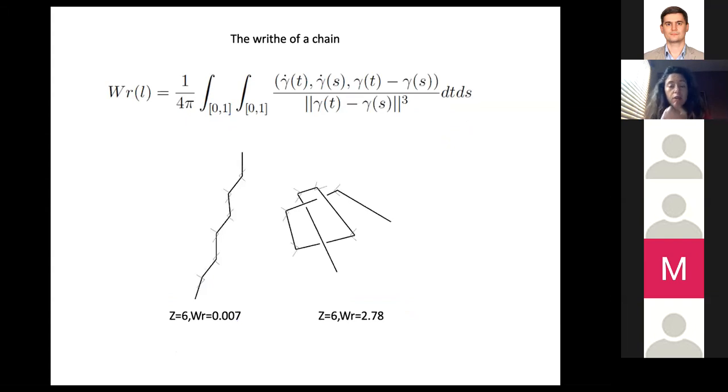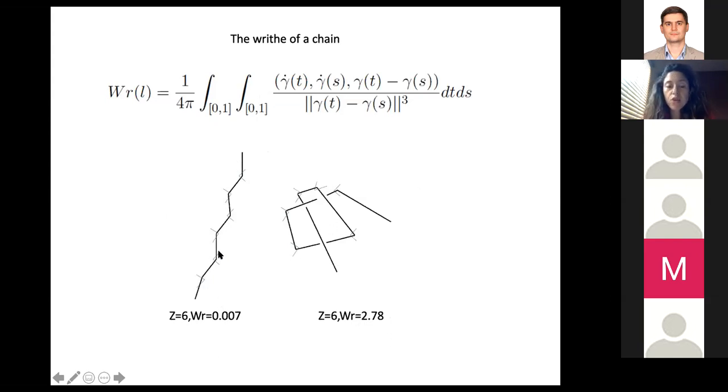Also, you can apply the Gauss linking integral over one curve to measure what we call its writhe. So it is again a number of signed crossings, in a way, that measures how a curve turns around itself, and you can see the examples of writhe for a curve that is unknotted, a curve that has a knot. But there are, of course, as you see with the writhe, all these numbers in between that an open curve can attain.